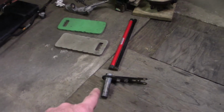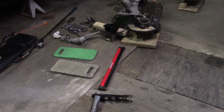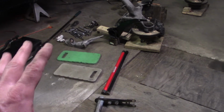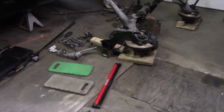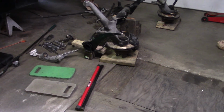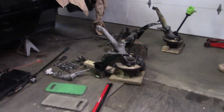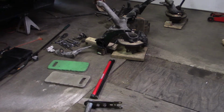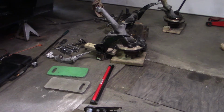and instead of being solid for the actual spring plate, we're going to use rubber. That way we'll retain some of the initial movement ride quality of the torsion bar. So it will be a decent street car to drive rather than just a harsh race car kind of ride. But it will still have good road holding capability and also be acceptable for daily driving.